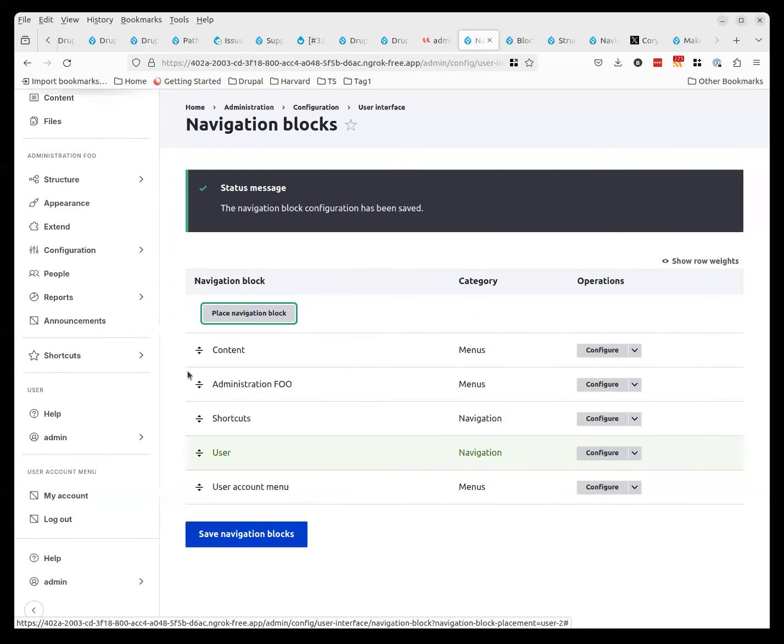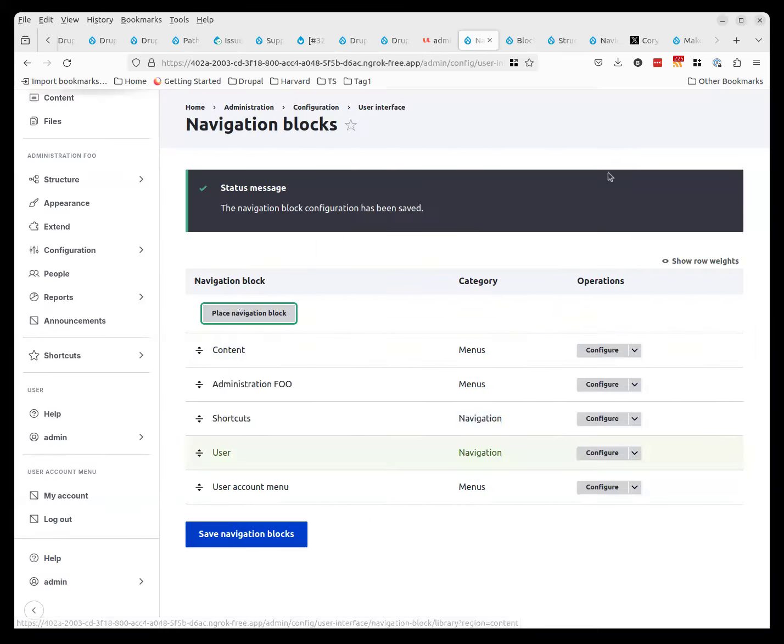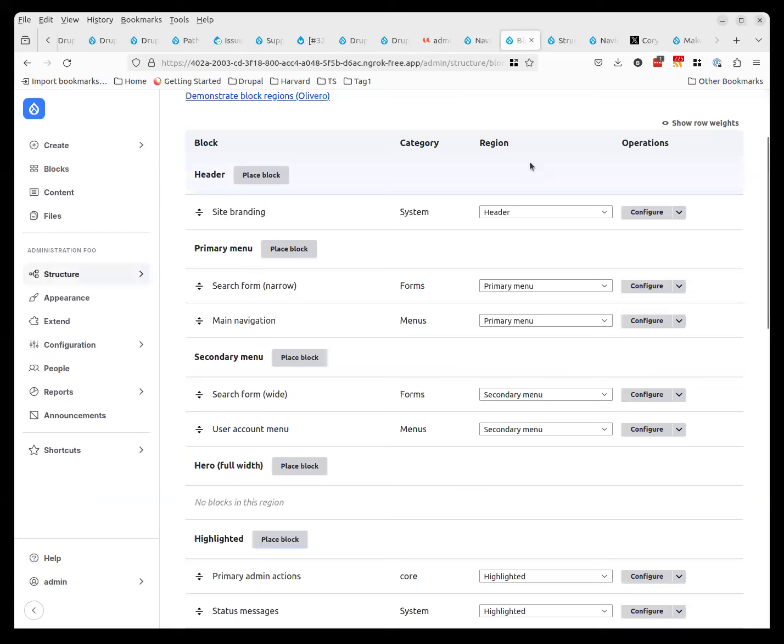If we already have 5 here, it would be useful to have some indication of which ones are already being used here. On the other hand, this is very close, but not exactly the same as the interface for placing blocks. And I think it should either be more similar or more different.